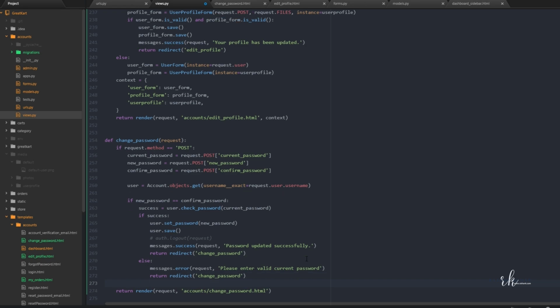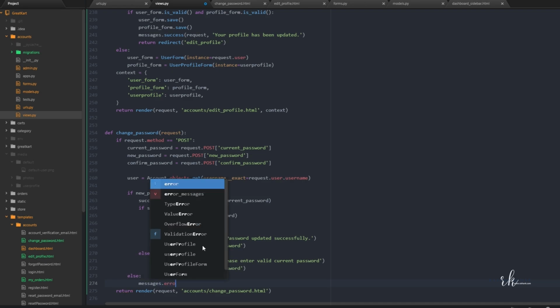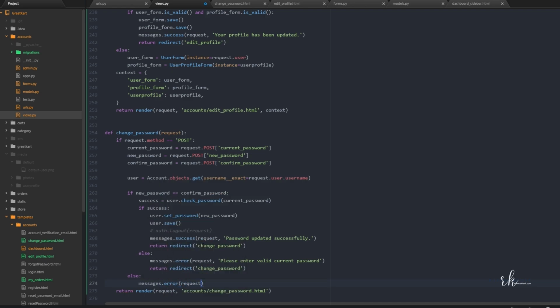Now we will handle this else condition, that is, if new password is equal to confirm password, right? So if new password and confirm password are the same, then only we are going to run all this code. If this new password and confirm password are different, then what we are going to do? We are going to say messages dot error, request comma, which message you want to give.